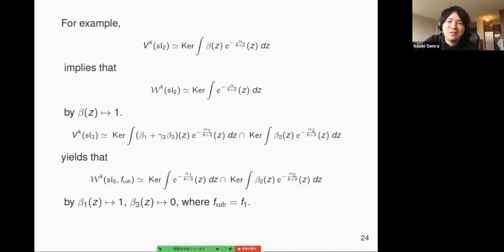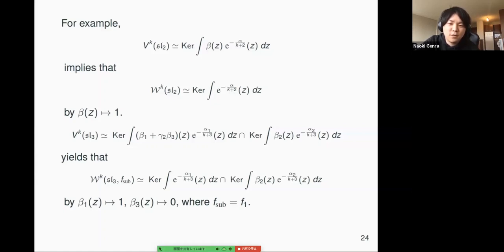In the SO2 case, you remember the screening operator, but now you take the principal Drinfeld-Sokolov Virasoro reduction. This induces the W-algebra of SO2, which is just the Virasoro algebra. In this rule, beta z equals 1, so we get the Virasoro screening. And also we consider affine SO3. Last slide I computed the screening of affine SO3, for example, in this way. This is a subregular W-algebra of SO3.